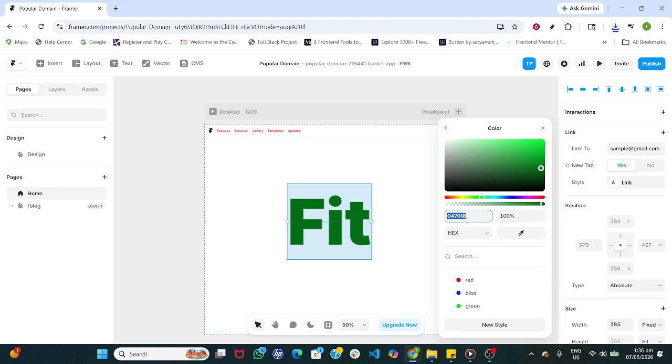If the link currently uses a color token or a hex value, click the color swatch to open the color picker. You can choose a new color in a few ways. Drag inside the large color area to set saturation and brightness, use the hue slider to find the right family of color, and adjust the opacity slider if you need transparency. If you prefer numbers, switch the color model to RGB to type exact values, or paste a hex code directly. Framer applies changes in real time to your selected link, so you can evaluate contrast and readability as you go.